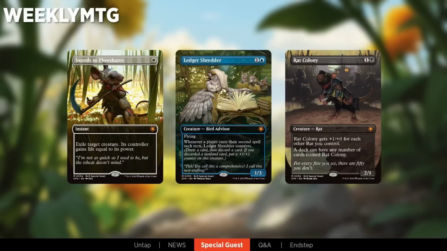And then rat colony. Of course, rat colony seems like a natural inclusion here, given all the rats, given that a lot of rat decks are going to have a lot of rat colonies. Yeah, another fantastic piece there. Anything to add on the rat colony? Yeah, so all the animal folk here on Bloomburrow wear a lot of quilted materials. This is a great place to see that.